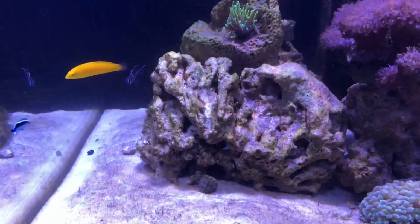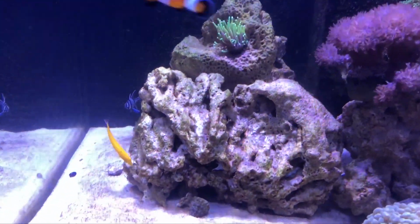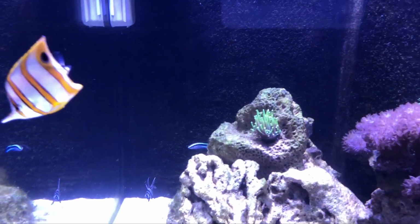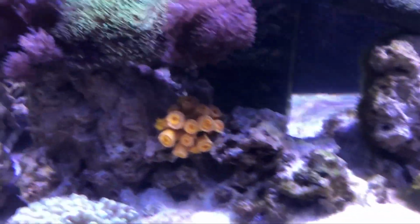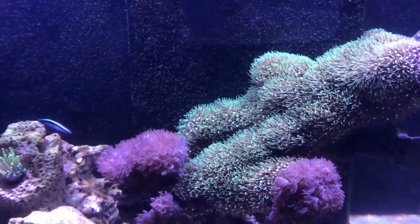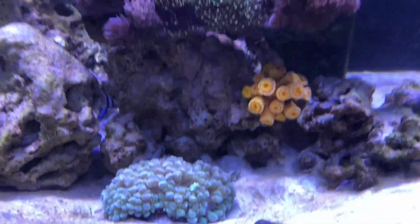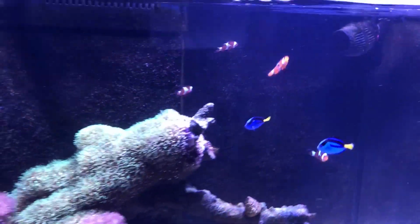At the local fish store, the guy that sells corals, he frags them, and they're pretty small, so I might try one of those because they're less expensive. Those small frags are usually around $20 to $30 rather than the big ones that I've been getting, though I'm afraid the small ones are not as durable as the big ones. So I want to try a couple of those and hopefully watch them grow as the fish grow along with it.